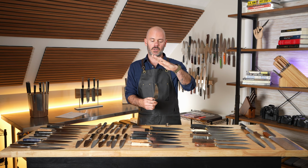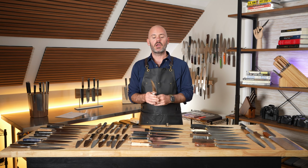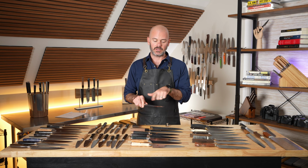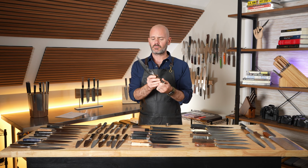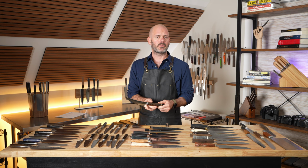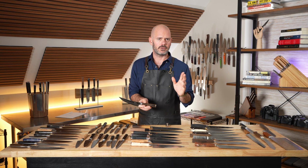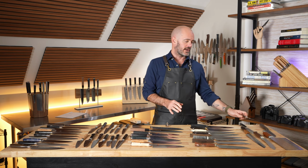The curvature to it makes it better than a normal boning knife when you are working with real flat, large cuts of meat like a brisket. Getting that top area trimmed can be a real pain, so that curvature just allows you to get a different flow. So anyone you know that just absolutely loves barbecue, and if you ever want to test that out, or you're not sure how much they're into it, just ask them if they've ever watched or heard of Franklin Barbecue from Texas. If they've heard of that, or Terry Black's, they're into it, I can tell you.